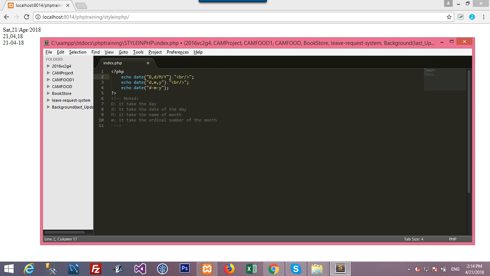And big Y talks about the year, right? Big Y shows the full year, but small y shows only the last two numbers of the year, like 2010 and 2017, it shows only 10 and 17.